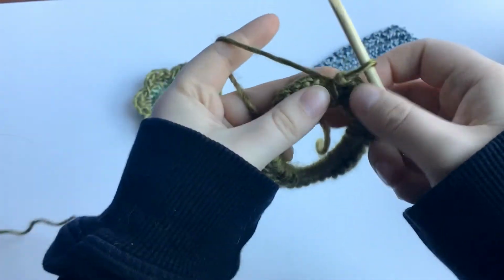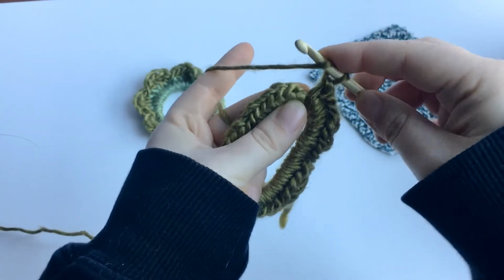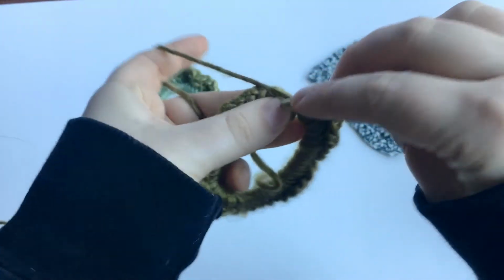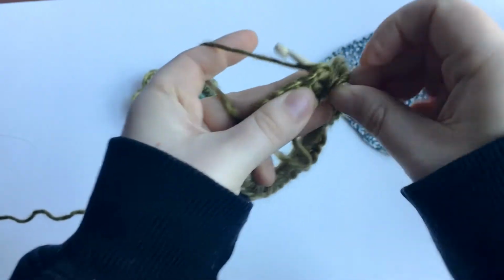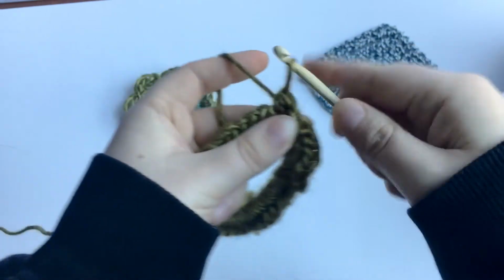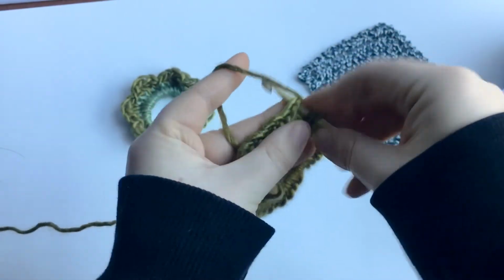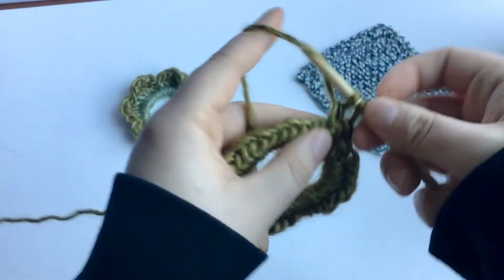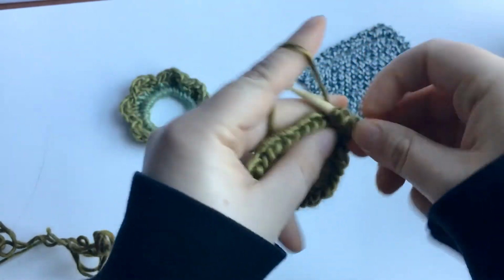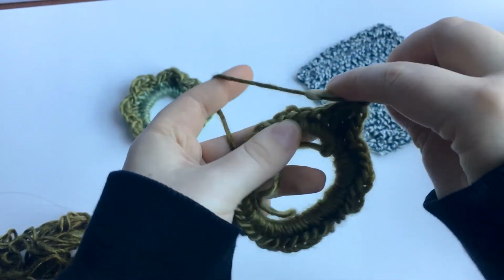So to do those petals, you're gonna start with a yarn over. You're going into that first stitch there, yarn over, and then pull through those 3 loops. So that's a half double crochet to start. Then you're going to do a double crochet into the next stitch, and a double crochet into that next stitch, and then a half double crochet.